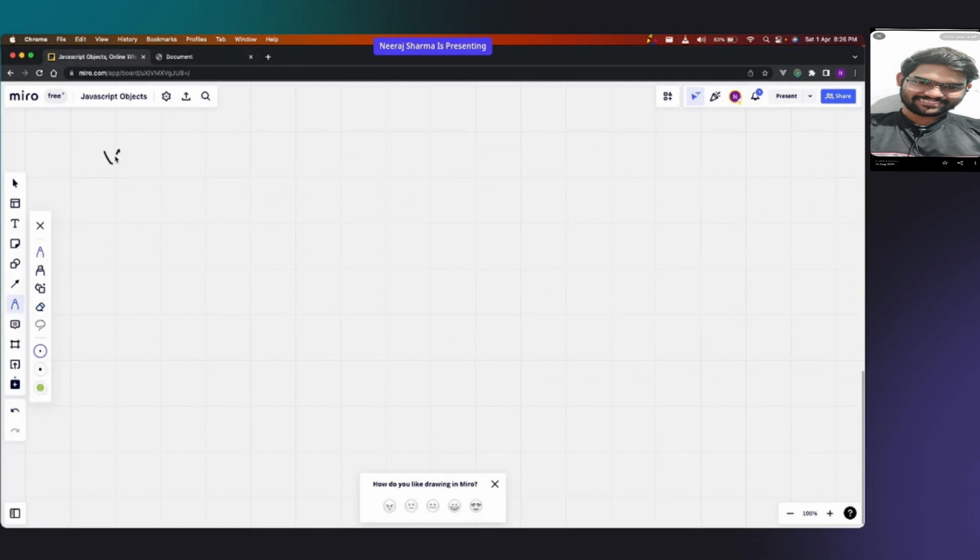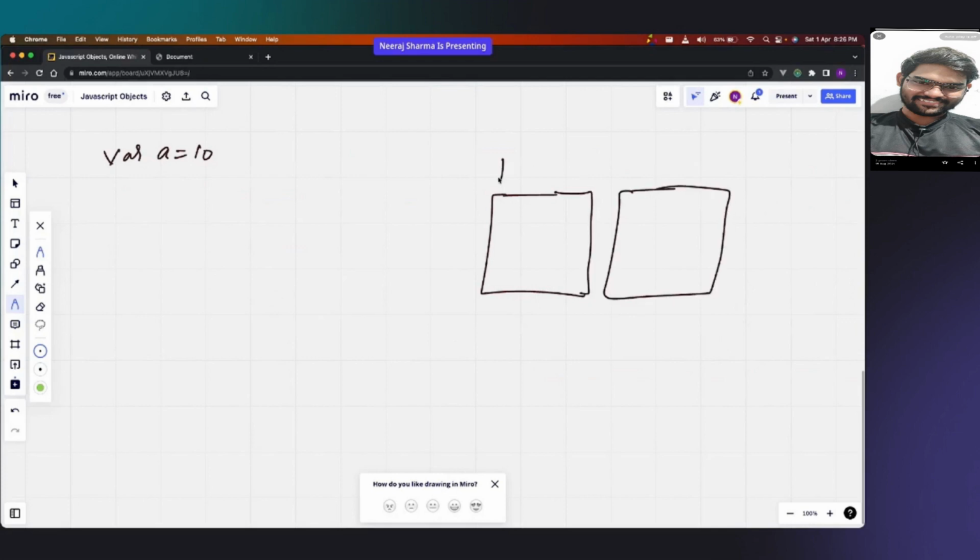Say you say var a equals 10. You have two things in your memory. JavaScript uses two parts of the memory. One part is called the stack. The other part is called the heap. Now when you say var a equals 10, in your memory there are certain locations where you'll be putting the items. Say the location is x123.